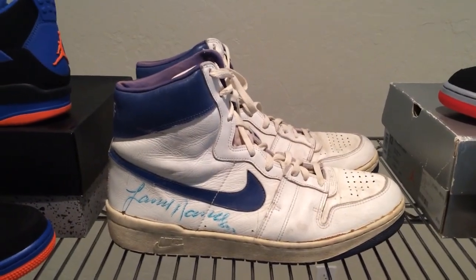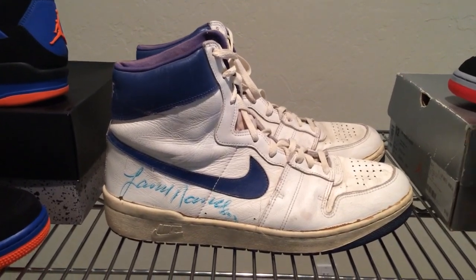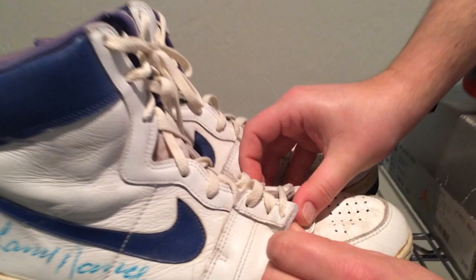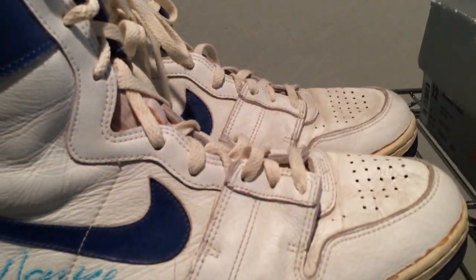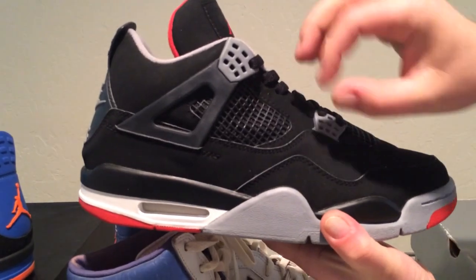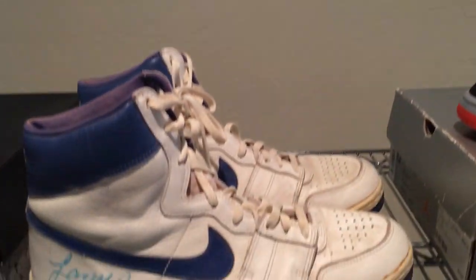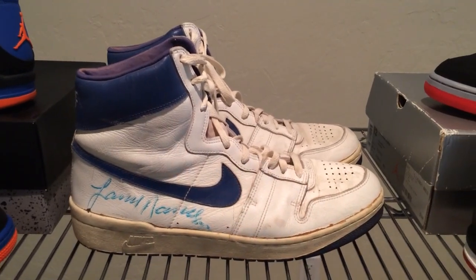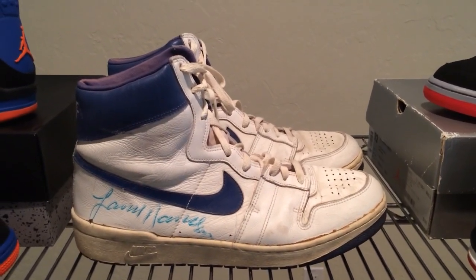Something really interesting about this shoe is actually the laces that lace up in the bottom right here. This is a separate flap, sort of like the flap on the Air Jordan 4 up here, or on the AJKO or a Dunk High up top. But on the Airship, the little flap is here, and it goes all the way down to the midsole and outsole to really strap you in.